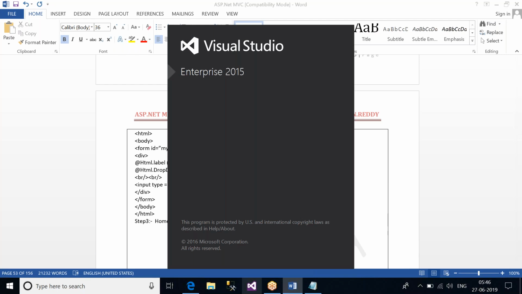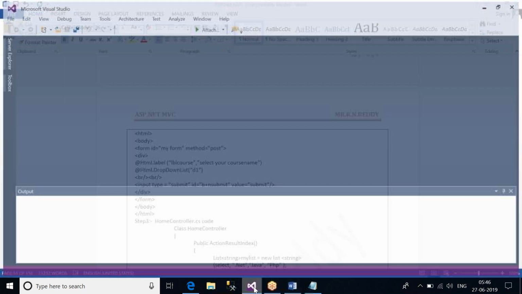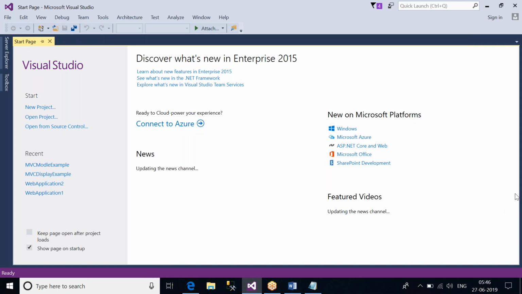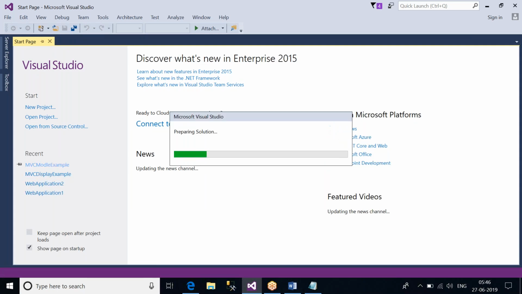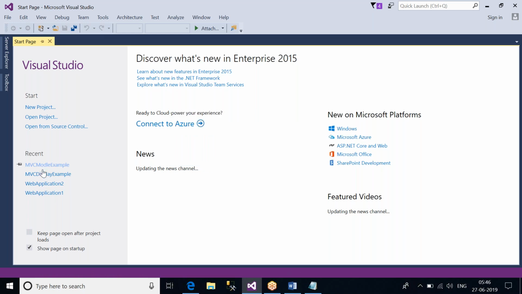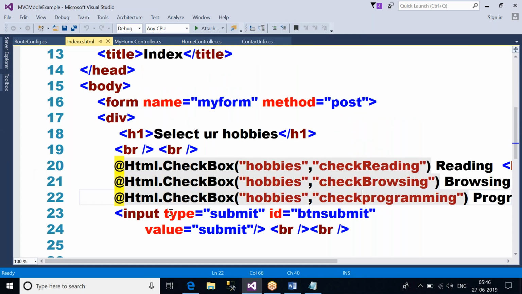The requirement is you have a drop down list. The drop down list will have one item or multi items. Generally, these multi items in design time we will add with the help of option tag. Am I right? Select your country, India, USA, UK. These items will add by using option tag.